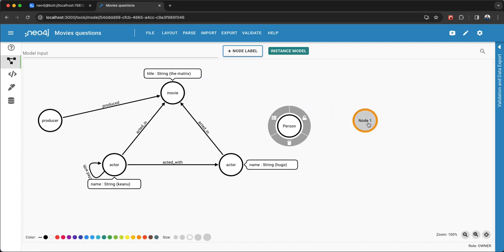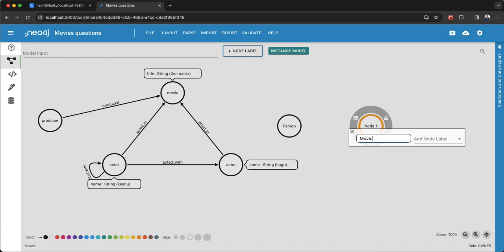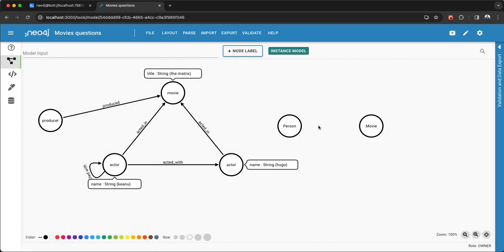I'm going to make a movie node. So in this case, it would be the same sort of thing as this movie. And what I would do is use something like this, acted in, like this, to describe the types of things that can exist in the database, whereas this instance modeling is more of an example. Keanu acted with Hugo in The Matrix. This is just the generic type of any kind of person acting in any kind of movie. So these are just different ways to think about modeling.